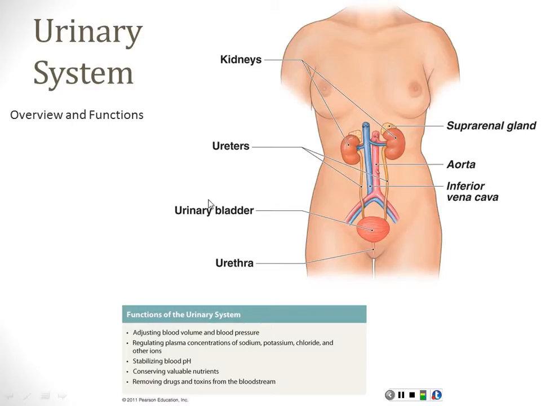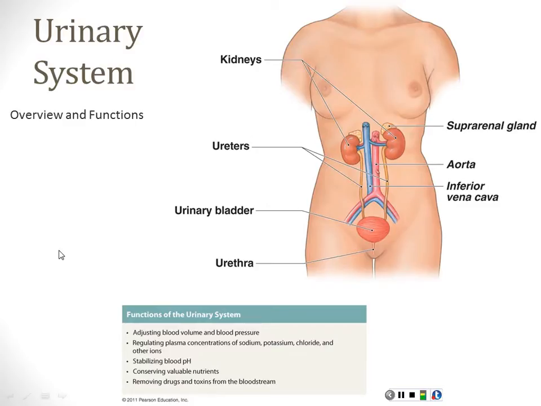So what does this system do? You know, we always talk about the functions at the beginning of each of these chapters. So one of the functions of the kidneys is, well, the one that's most important, strangely, is missing here, and that is to remove waste products from the blood. You know, our principal waste product, the product that we make the most of, is carbon dioxide, right? Because most of our nutrients are carbon-based. Well, all of the nutrients are carbon-based. So pound per pound, we make more CO2 than anything else.